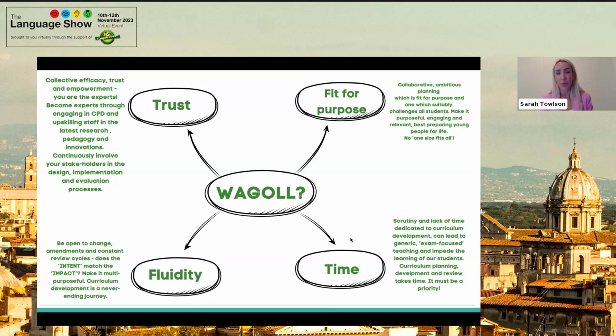Curriculum time is so important. Curriculum development time is vitally important. And I really think, if we have heads of department, which I've seen on the chat we do today, or senior leaders with us, that this is something that we do neglect far too often in schools and colleges. And I really think that personally, without that time collaboratively to review, to create, there's no point in us being in the classroom, in my opinion. It really has to be a priority.